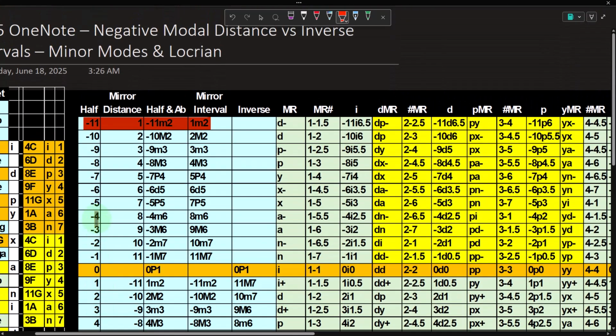Okay, so normally if I say I go backwards 11, I'd have to say 12 minus 11 would be going forward 1. That would be a minor second. Therefore, the minor second could be going forward 1 or back 11. But if I'm measuring from the Dorian, I'd rather say it's a D to a P negative modal range, a 2 to a 2.5 modal range, meaning I go 11 steps counterclockwise or negative from the Dorian mode, which would be counterclockwise or -6.5 modal half steps.